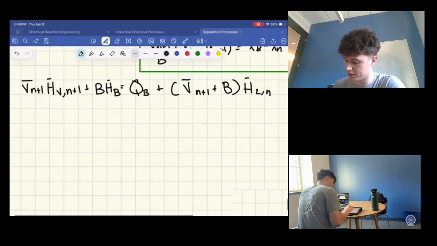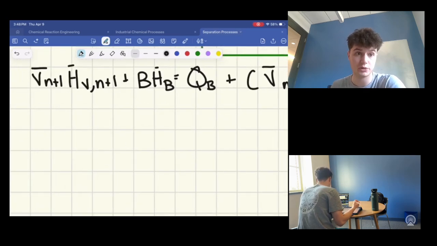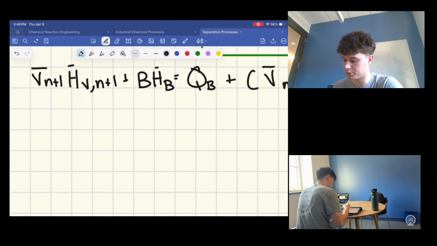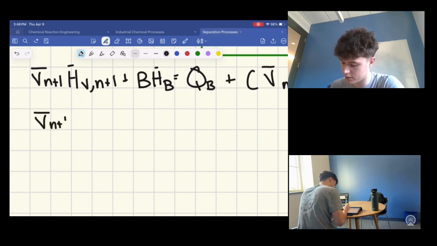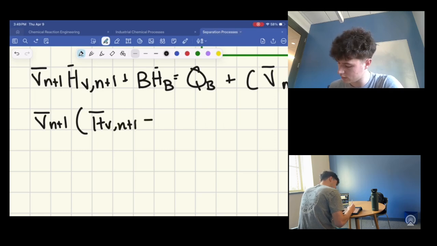Now from here we're going to have our second equation, in which we separate these into different polynomials. We're going to have Vn+1 not by itself, but instead create one giant polynomial, which would be H Vn+1 minus H Ln.